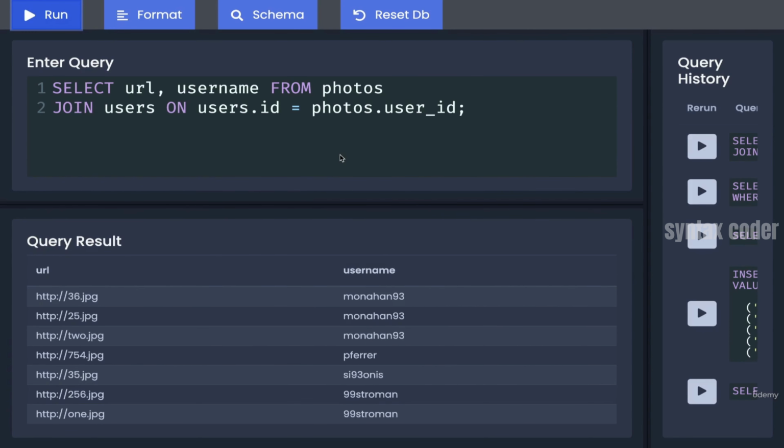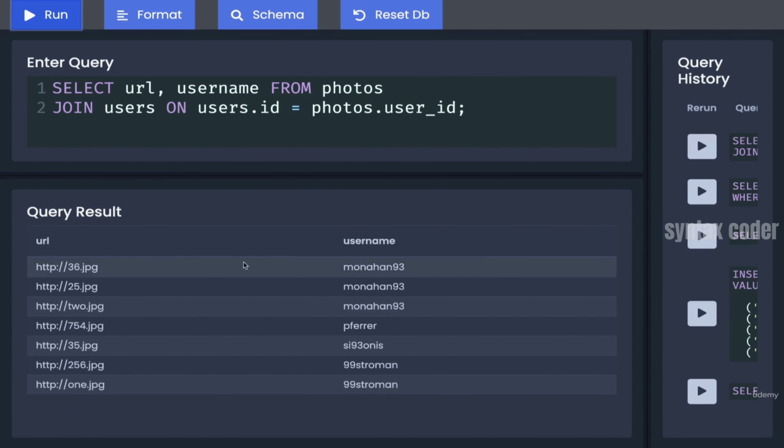So I'll run that, and now we can see a total list of all the different photos and the username with each associated user. So this kind of query right here would be fantastic if we were trying to build out some kind of main feed page. Maybe some page inside of our application where we're going to list out many different photos and show some details about the user that had created each one. You might recall that the Instagram application, we even looked at a screen that looked vaguely like that. Some screen that had apparently a photo on it with the user who had posted it.